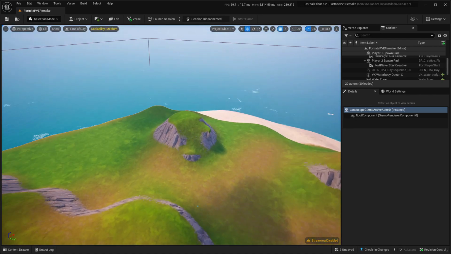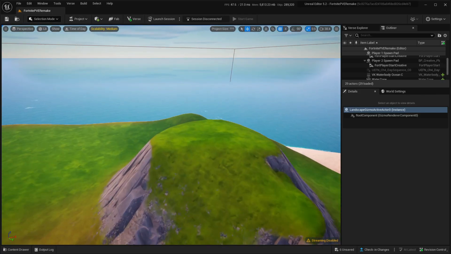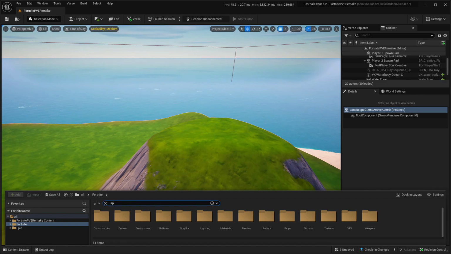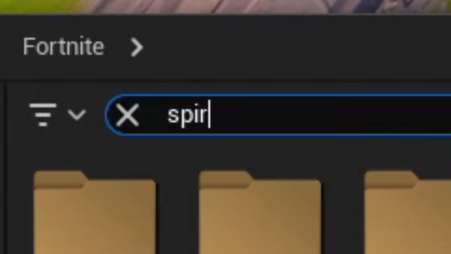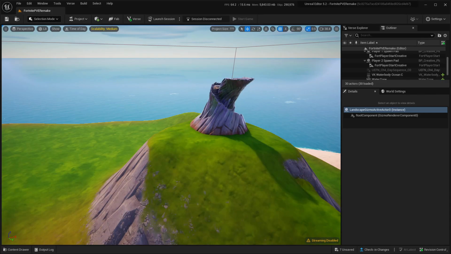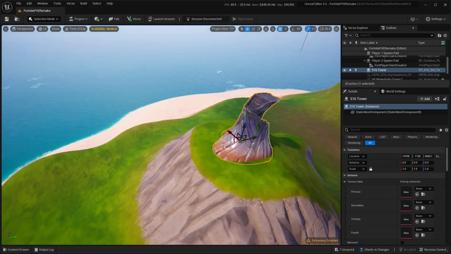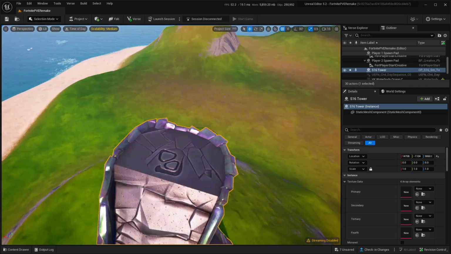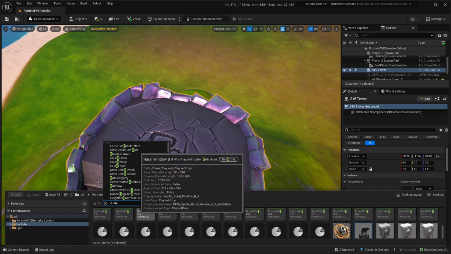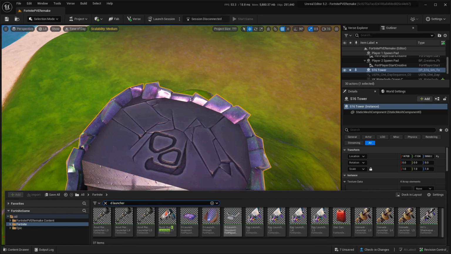But to create that primal feel, what we really need is the primal towers. I'm going to go into the content browser here, and I'm going to search for the Spire towers. I am bad at spelling today. Spire towers. I'm going to create some of these, and then what we're going to do to give them the primal effect is get some directional launchers, which you can just call D launchers. Yep, get the primal D launcher, and my game just crashed, didn't it?